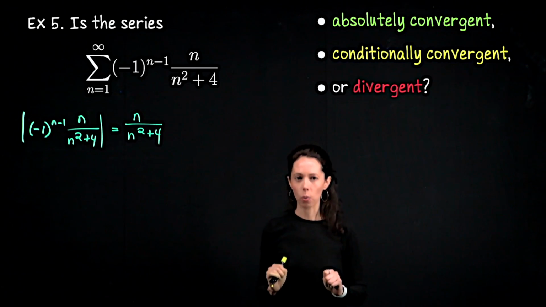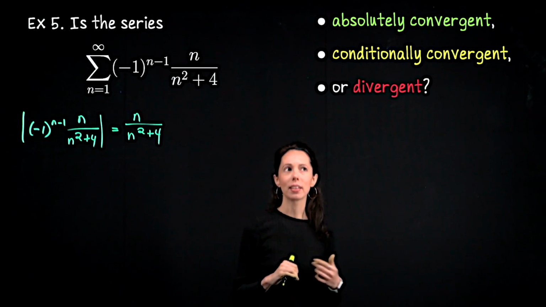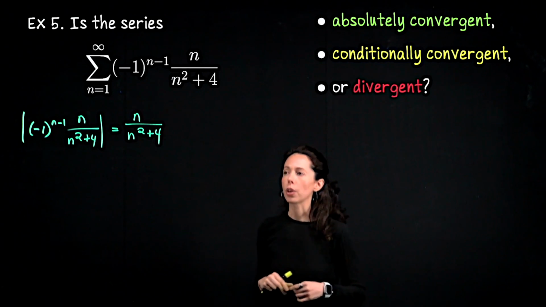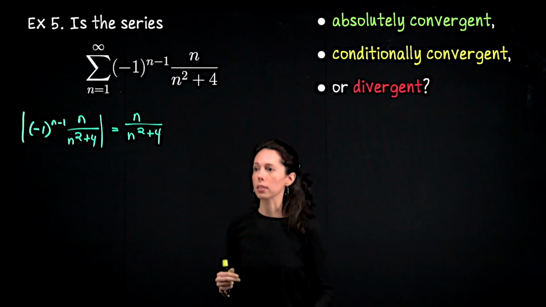That's not the direction I want. If I want to show that this is divergent, I would want to be bigger than something which diverges, not smaller. So the ordinary comparison test isn't going to work here the way that this is written, but let's do the limit comparison test.